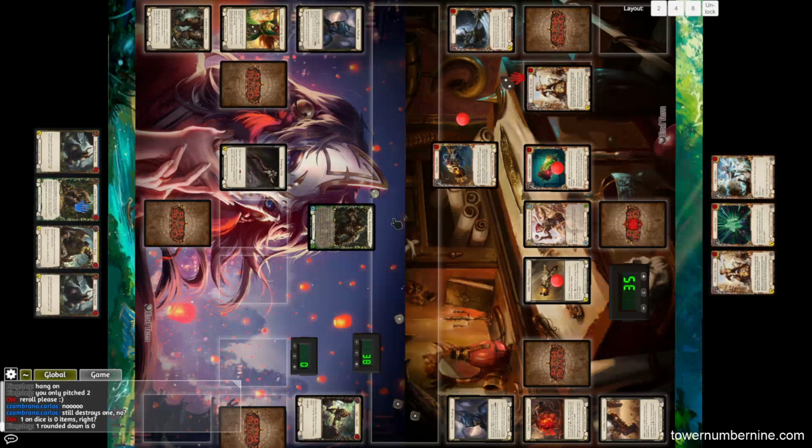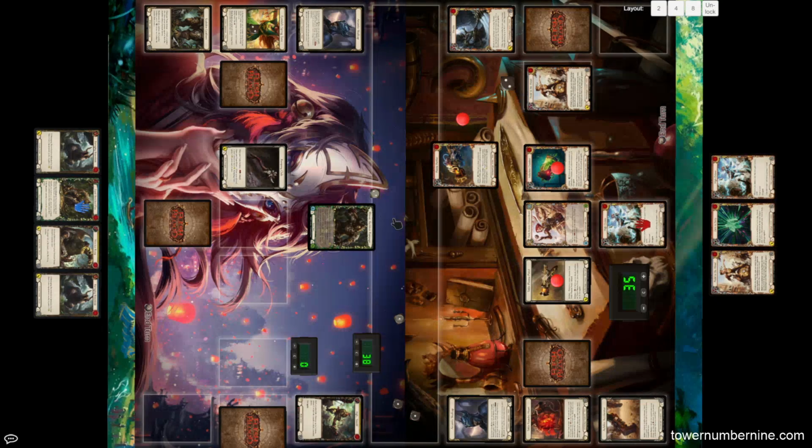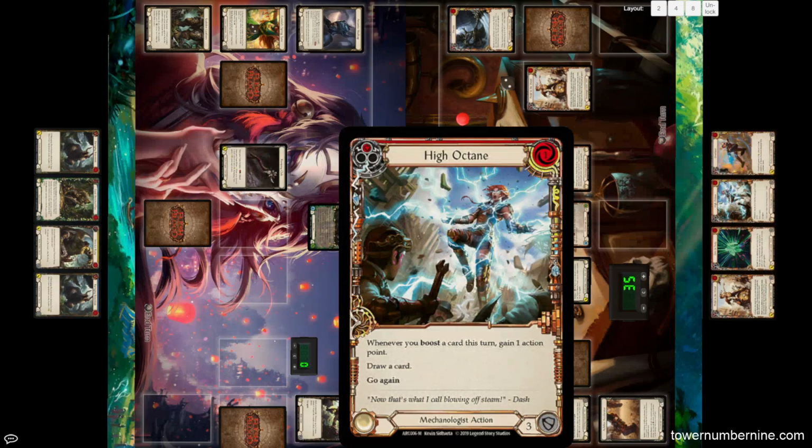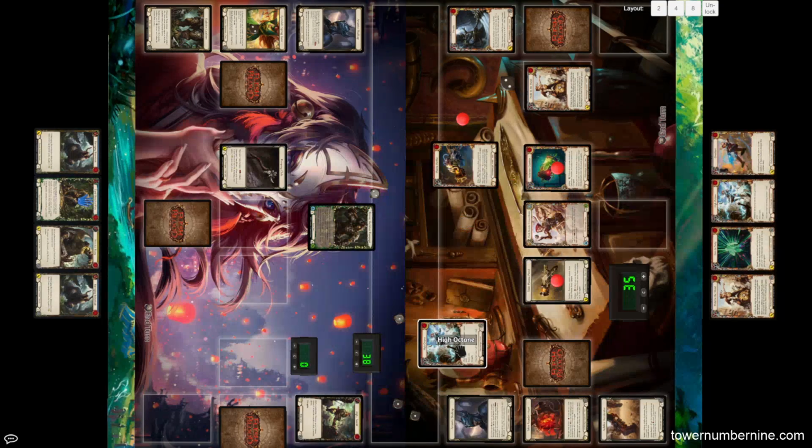We know that he does have a defense reaction loaded up in Arsenal. So that should be interesting. Oh man, high octane coming out here. This is going to be big. Whenever you boost a card this turn, gain an action point, and then this draws a card and has go again. So this boost mechanic allows you to essentially take cards from the top of your deck and banish them. And if they're Mechanologist cards, your attack will get go again.